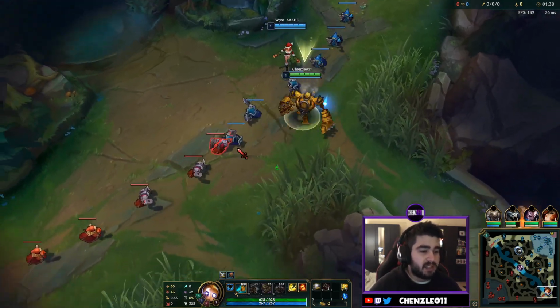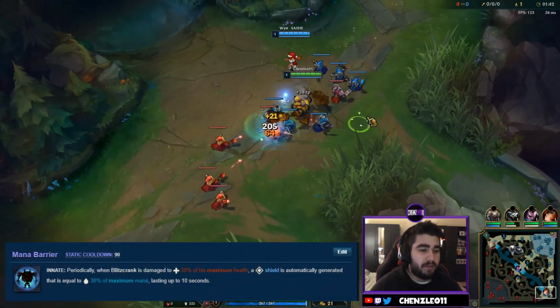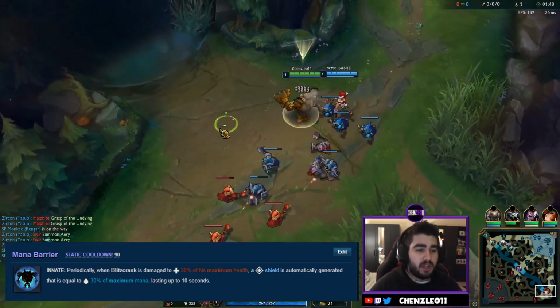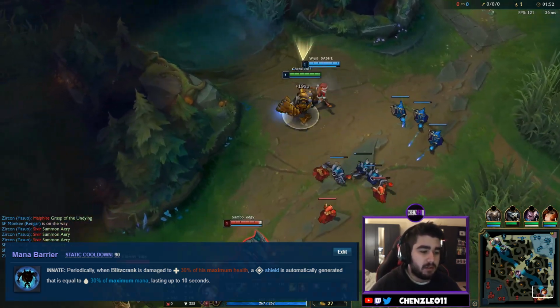We're going to get into our passive ability first. Blitzcrank's passive is called Mana Barrier, and when Blitzcrank gets below 30% HP, he gains a shield equal to 30% of his maximum mana, and it lasts 6 seconds.